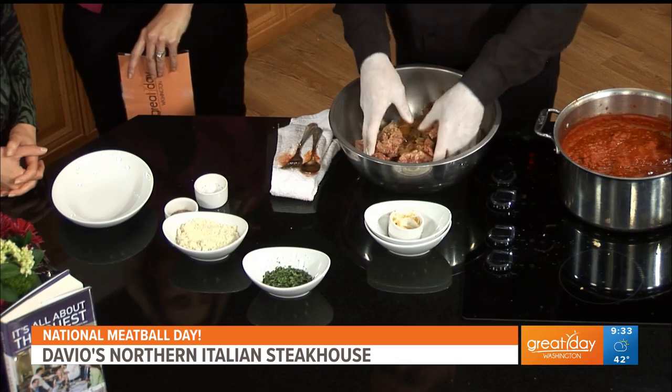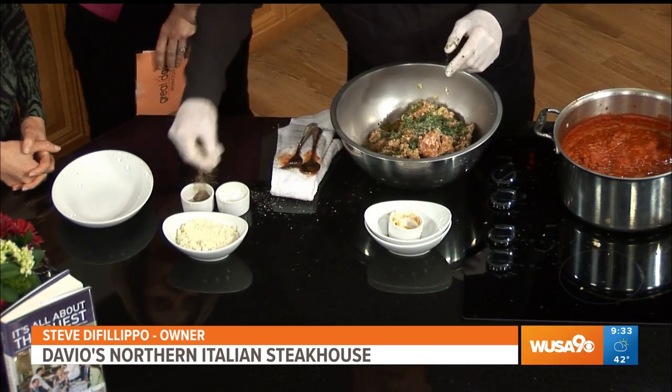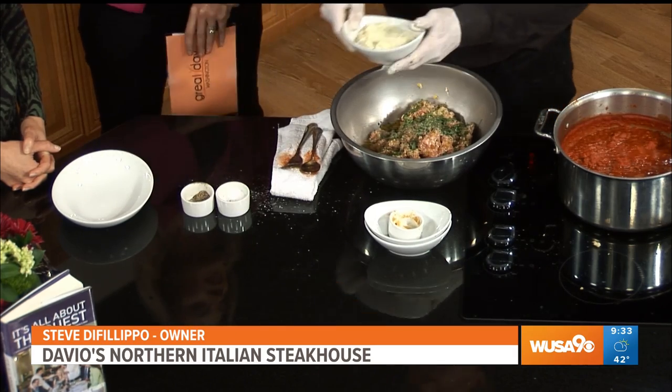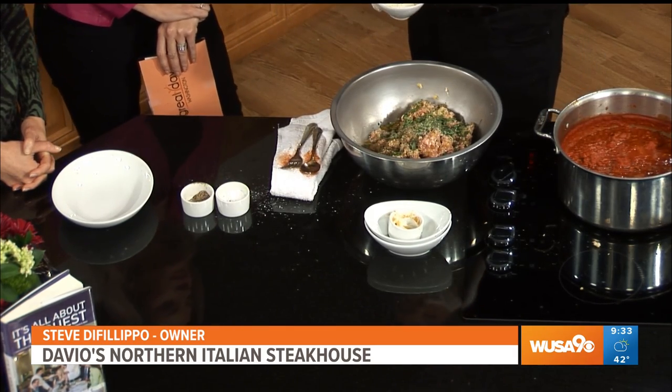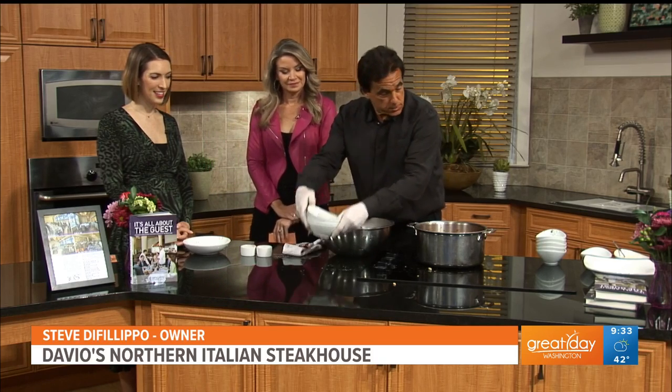So put the roasted garlic in. For onions, we prefer sweet onions — they really add to it. It's also really important to use fresh herbs. We don't use any dry herbs at our restaurant. There's basil, oregano, and parsley right in there. Salt and pepper are really important too. And here's a great trick: we use two kinds of cheese — Parmesan and Romano. The Romano has that kick, a real bang, while the Parmesan has a fruitiness to it. That combination is really important.